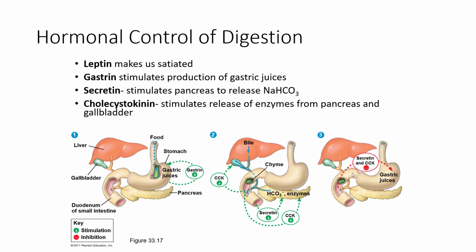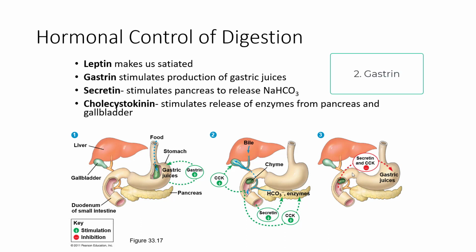And this is a hormonal control of digestion. When you start eating, you're going to have a certain amount of food, and at some point your body will want to say, stop, that's enough food. That is where we have something called leptin. This is what makes us satiated. This is a small molecule that tells our body when we have had enough. Notably, leptin is not produced directly after our body has enough food, but it takes a few minutes, which is why it is wise to eat slowly and be mindful of our eating.